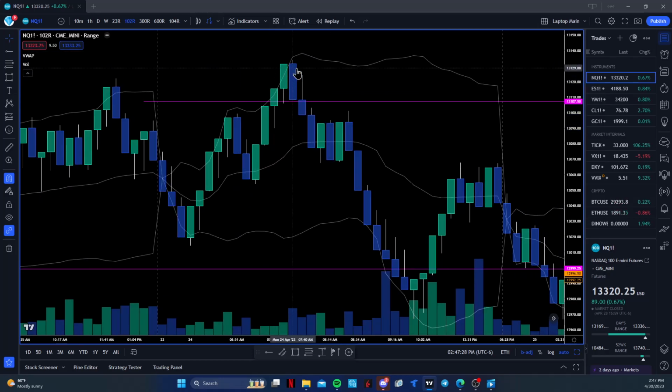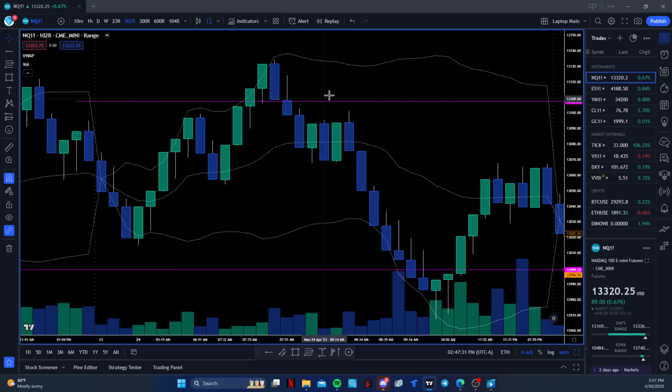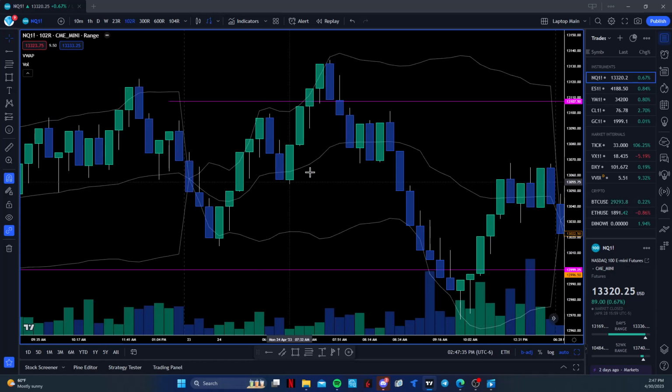I should have been shorting this as well because you were at the level, but notice that you come up higher, you get a little increase in volume, but you don't really get the selling volume really come in until this blue candle. So high volume rejection at the level, you could take that short and ride it down into the next level.